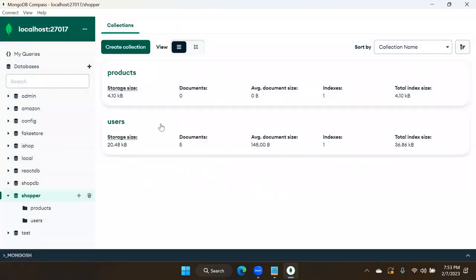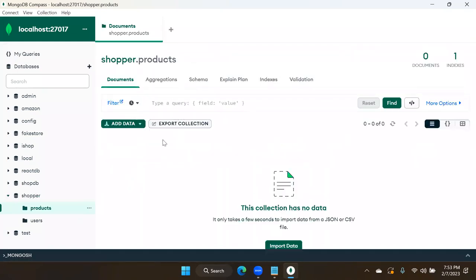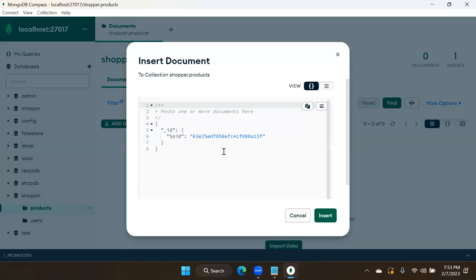Now in this products table, we will put 3 sample details. I will open that, add data, insert document. Here we will put product ID, which is some number one. We have name, which is some string.